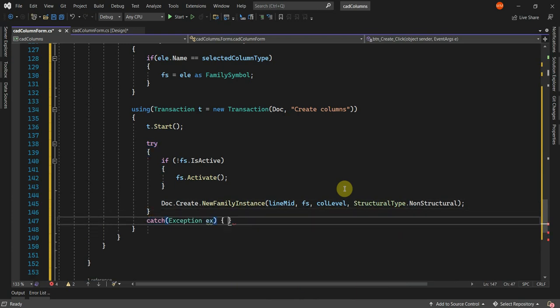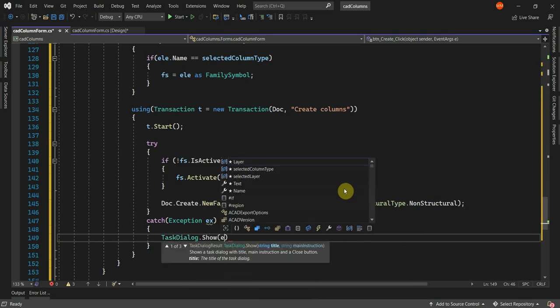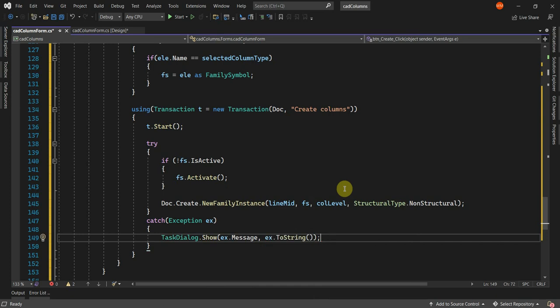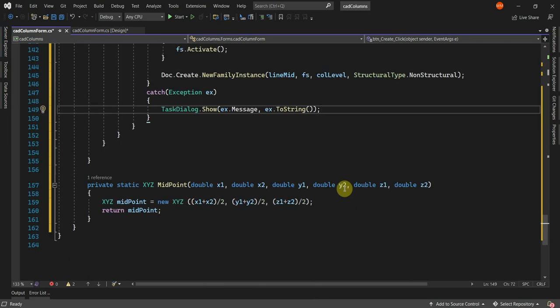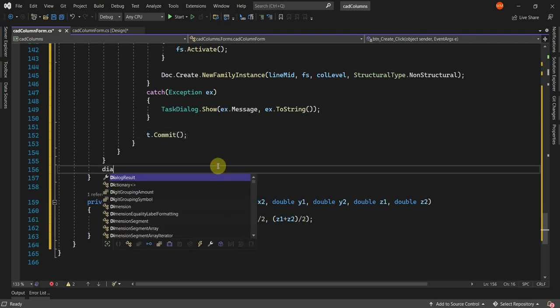I'll then catch any exceptions and display them on a task dialog should there be any. I'll commit the transaction. I'll then set the dialog result to OK and proceed to close the form.